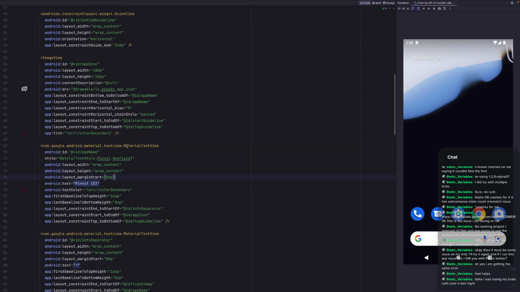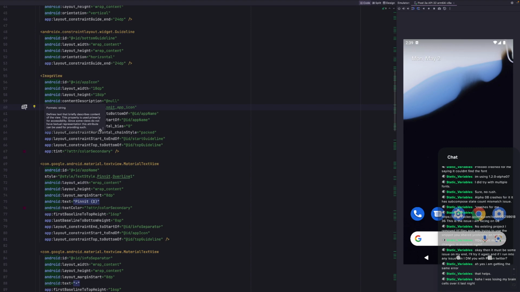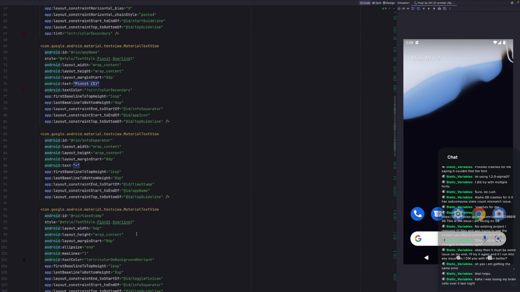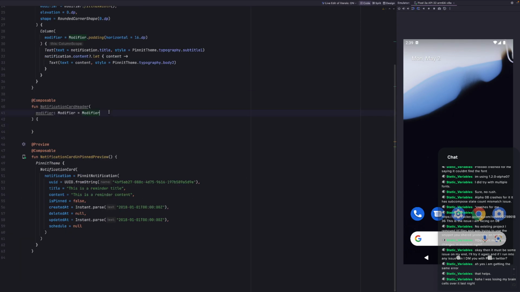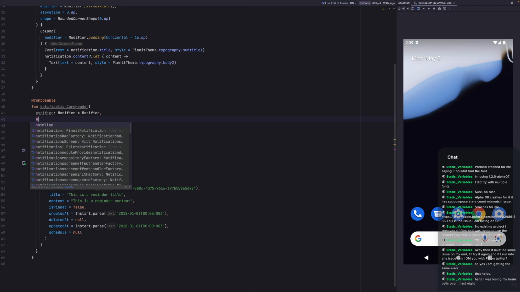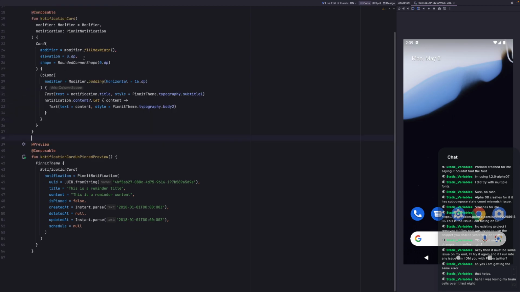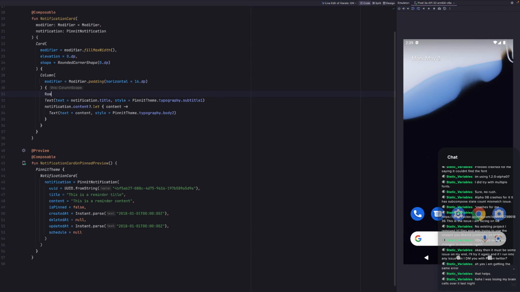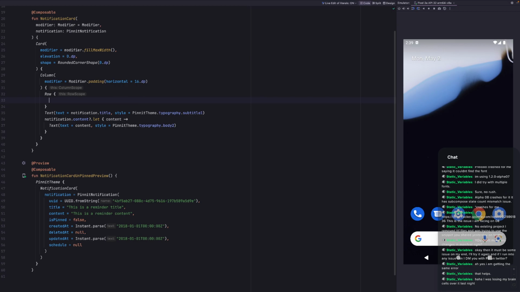Cool. So we would require to show app icon. So we will show it and then app name, separator and timestamp. Okay, got it. Let's just build this here first and then break it down into other composables if we require to. There is no point trying to over optimize, I guess. So we will have image. Is it image?